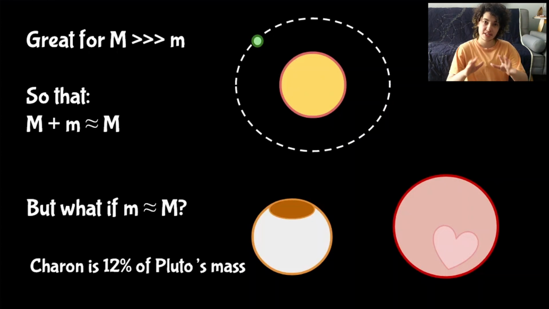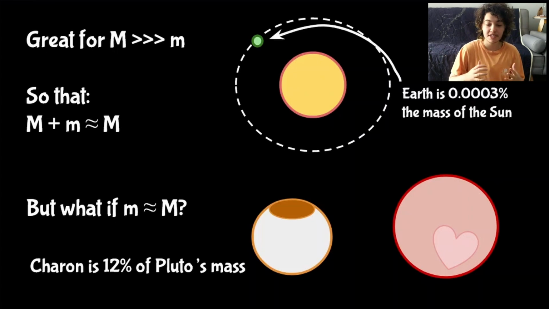So to give you a little comparison, Charon is actually 12% of Pluto's mass, and I know you might think that that's very small, but it's actually really, really big. For context, the Earth's mass is roughly 1,000,000th times the mass of the Sun. So when we talk about non-binary systems, we're talking about really, really small percentages of the main star's mass. Whereas with binary systems, even 12% is quite high sometimes, but roughly that amount.